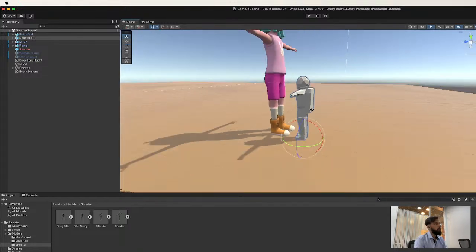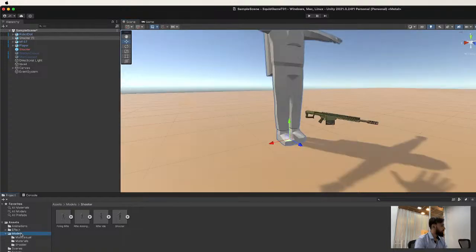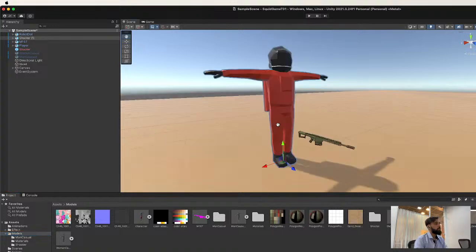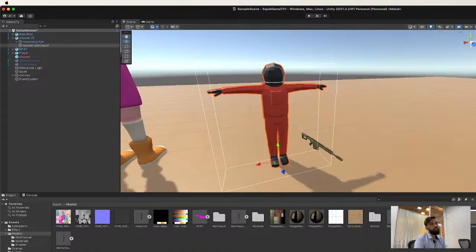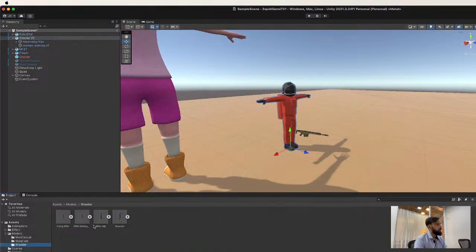Okay, now we will use the T-pose character. For that, let's apply our material. As you can see, whenever you import FBX, you wouldn't get any animator component in the inspector.